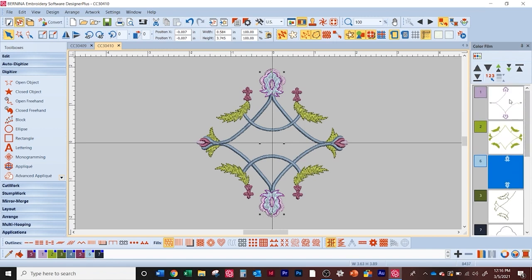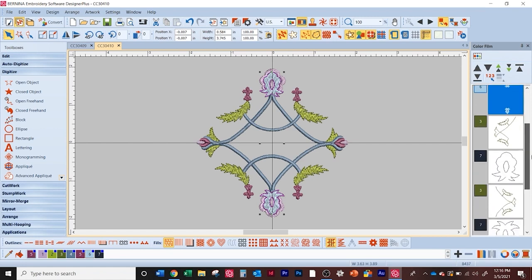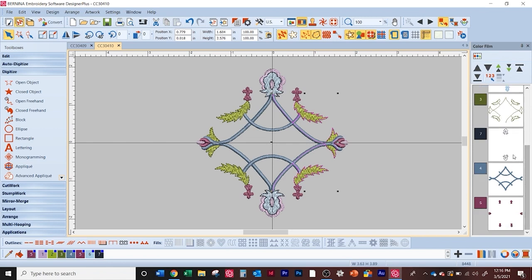So there we have our lilac, our green, our light blue, and then let's do all of the green outline of the leaves together. So I'm going to take that one and drag that one up. And then just to humor me, I'm going to put the outline last. And I like that very much. Let's click away. I think it looks good.